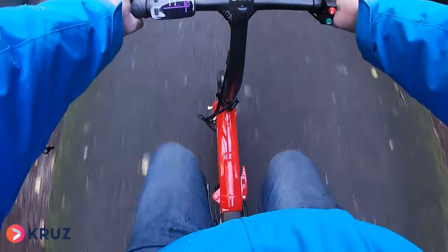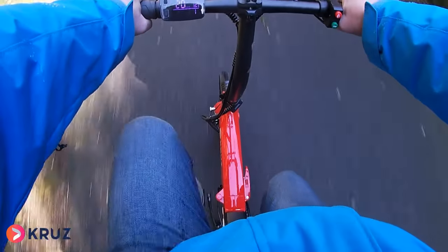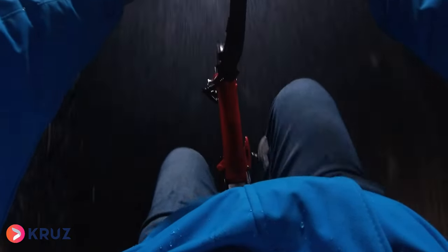I just want to show you, as we make our way back from the bridge through the tunnel, that at mode two, 15 kilometres an hour — this is as fast as I have to pedal. I'll turn off the camera going through the tunnel and turn it back on again. We're near the end of the tunnel. I'm in mode three, just pedaling slowly. When we get out of the tunnel I'm doing 25 kilometres an hour, pedaling as if I'm just going up a hill — nice and slow. You just have to keep the crank turning and let the motor do the rest.